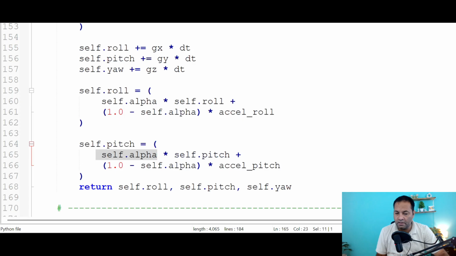We are multiplying the gyro pitch with that alpha and then 1 minus alpha and then the accelerometer pitch. Then returning roll, pitch and yaw.